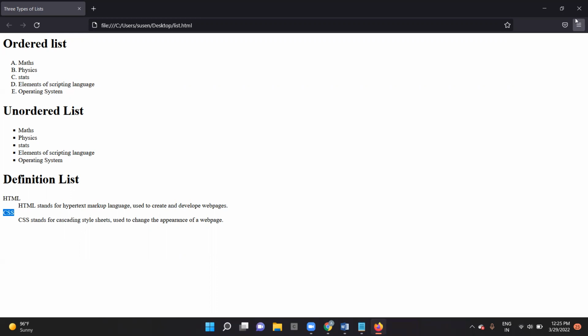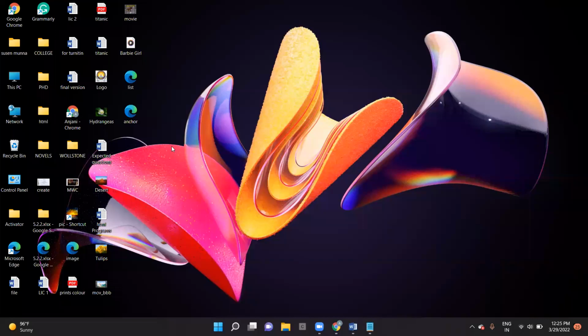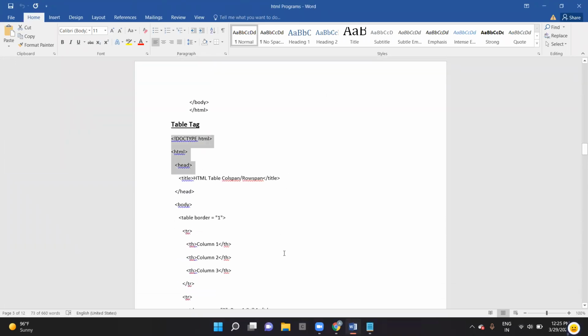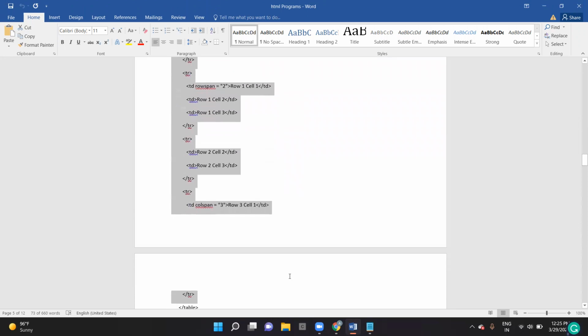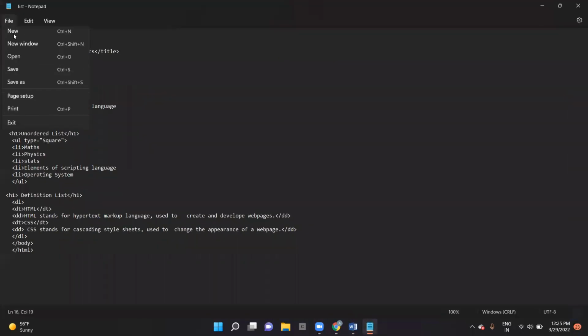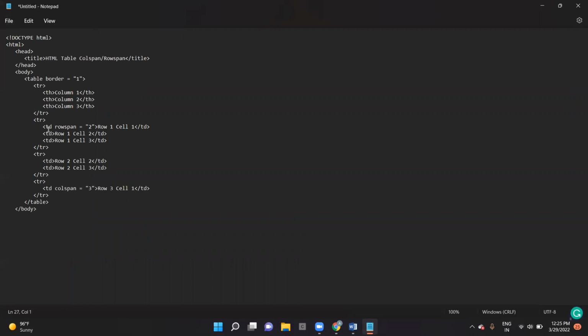And one more concept that is important to us with web pages is table creation. Table creation is one of the most important concepts in order to know how web pages can help in real time. One of the concepts regarding tables, I'll show how a table will be created, but I'm not typing the text again. I'm taking the complete information here and simply saving it in order to save my time here.